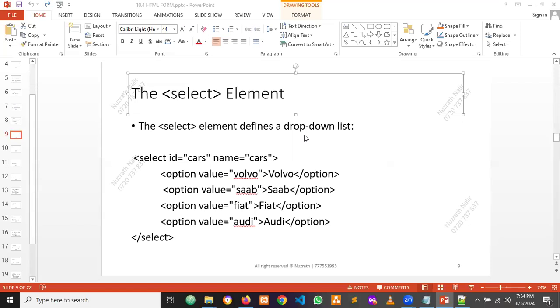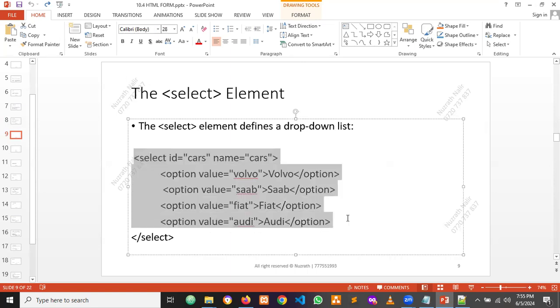When you select, the select text is rendered by the web browser, and it can simply show a drop down menu. Look at this drop down. If there is a drop down, listen carefully. I just copy and paste it here. I don't want to explain it because you know that.